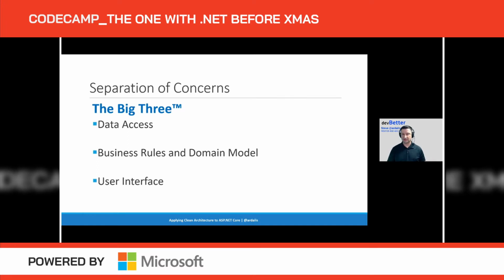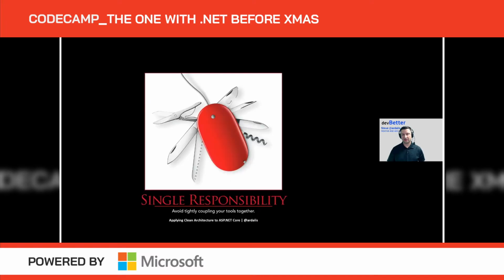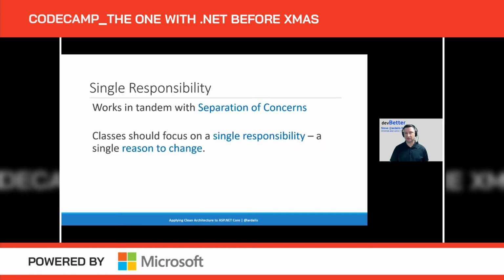But definitely as a minimum that your app should be looking at, consider these three that just about every business application is going to have. All right, so then the next principle that we can think about when we're talking about our architecture is single responsibility principle. And the single responsibility principle is all about not doing too much in one class. Now we can take the single responsibility principle and we can use it in tandem with separation of concerns because the two are very closely related.